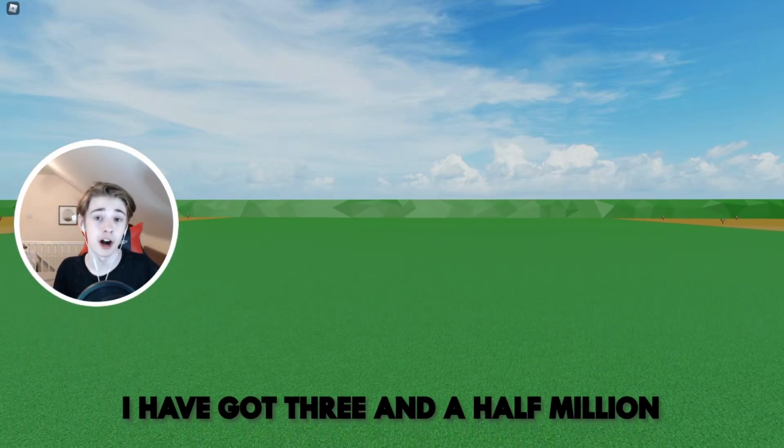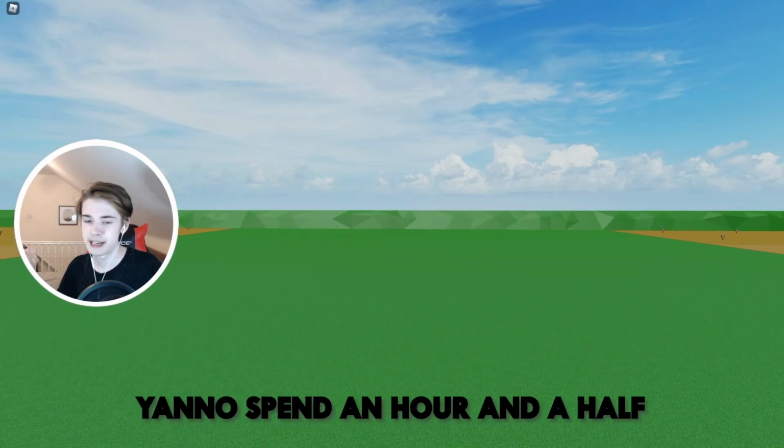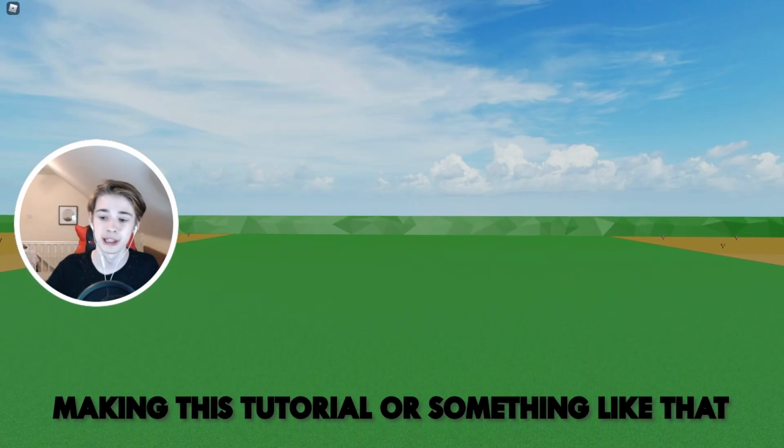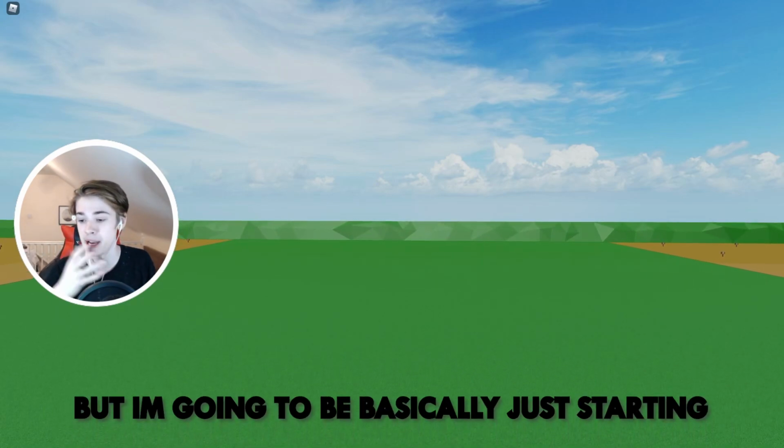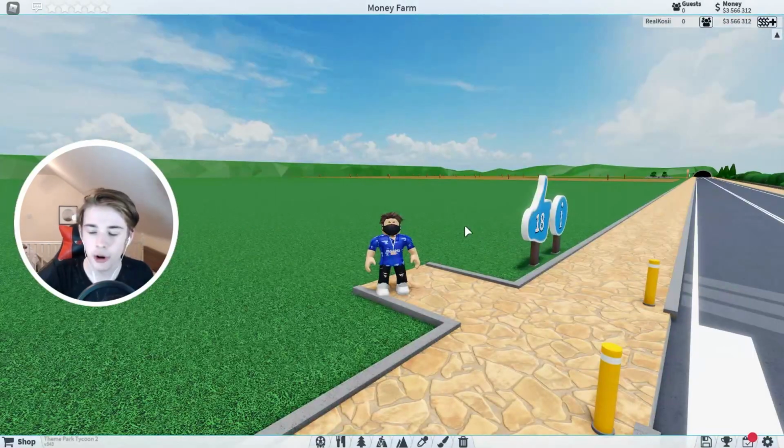I have got 3.5 million on this plot just to make it a little bit easier for me to show you here, and so I don't have to spend an hour and a half making this tutorial or something like that. But I'm going to be basically just starting from a completely clean plot with no guests, no rides, no nothing. So here we go guys.